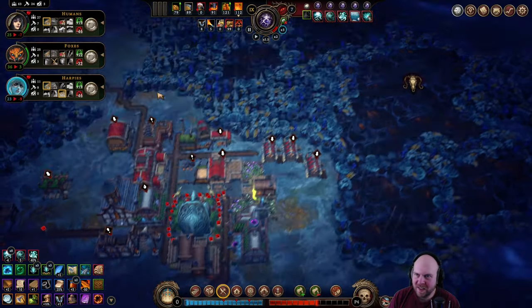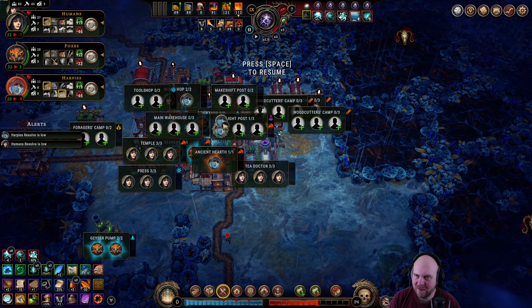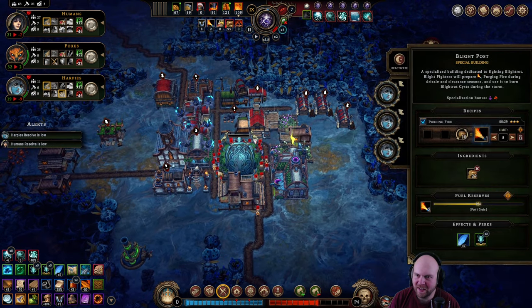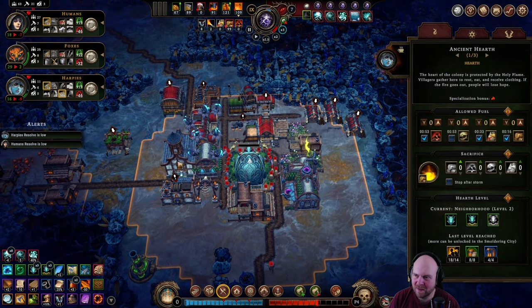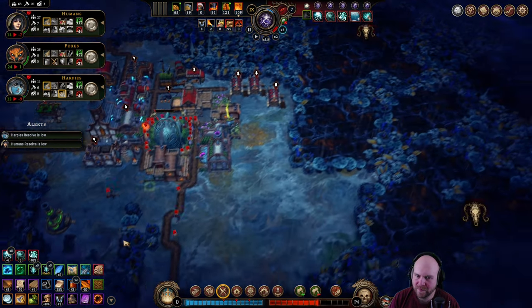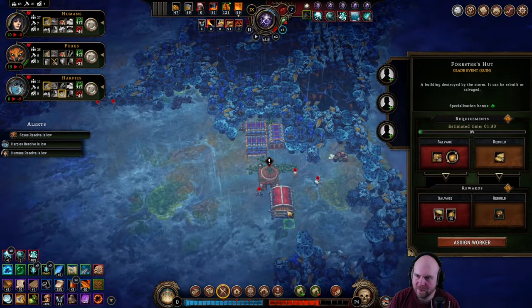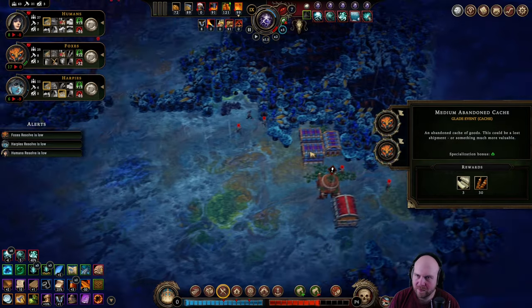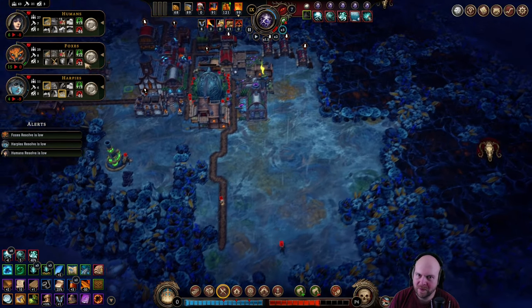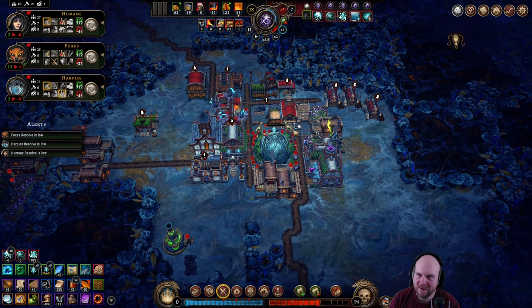All right, here we go. Get out of my village. Damn, we're down to 99 wood. That's not good. Well, we have enough food. If anyone says we don't have enough food, they're lying. We just don't have enough wood.